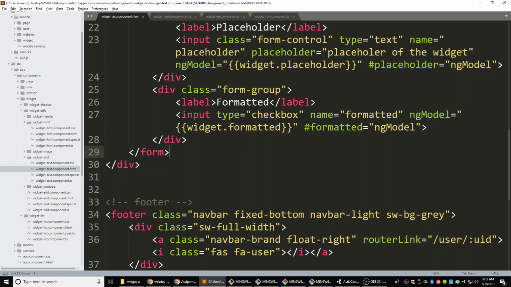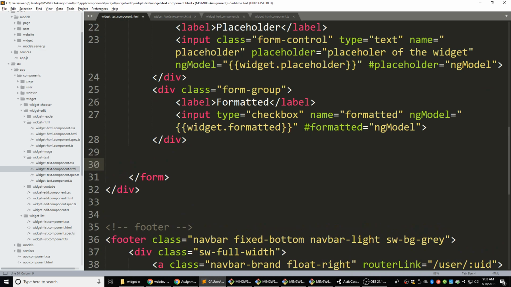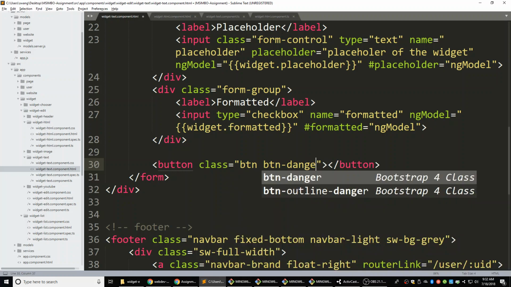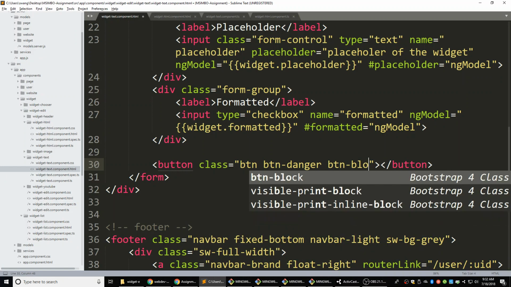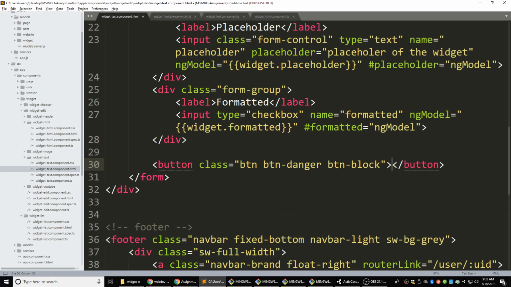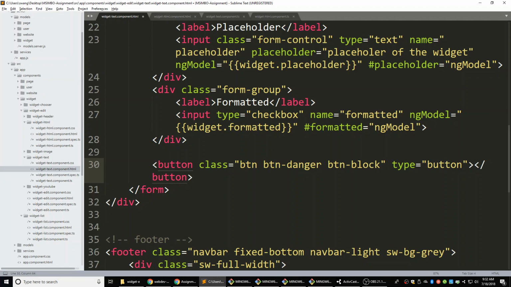Okay, and we need two buttons. One is to delete, and another one to cancel. So let's create two buttons here. The first one is going to be a button. Class is equal to btn btn-danger, and btn-block. For this button, let's change the type into just button, so it won't submit the form.